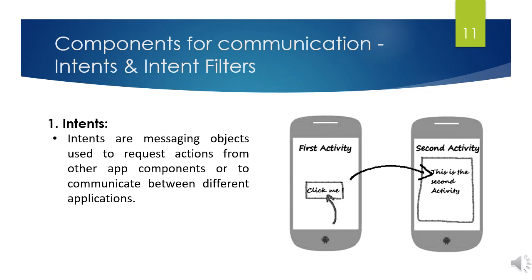Components for communication, intents, and intent filters. Intents are messaging objects used to request actions from other app components or to communicate between different applications. They serve as a bridge between components like activities, services, and broadcast receivers, enabling them to send and receive messages asynchronously. Common use cases for intents include starting activities, starting services, broadcasting messages, and launching external activities or services from other apps.